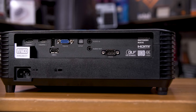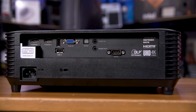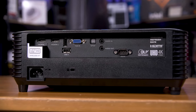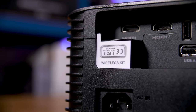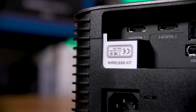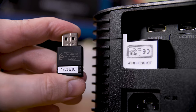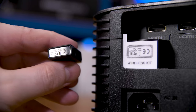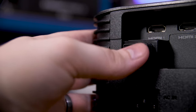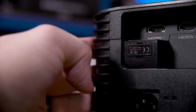The I/O looks remarkably familiar, with two HDMI 2.0 ports, a VGA port no less, RS-232 serial, audio in and out, S/PDIF, and two USB ports. Well, technically there's a third for the included WiFi dongle. Clearly people have been putting this in the wrong way round, as the dongle is actively labelled 'this way up.' It tucks into a slot in the back that is going to be pretty difficult to get back out.